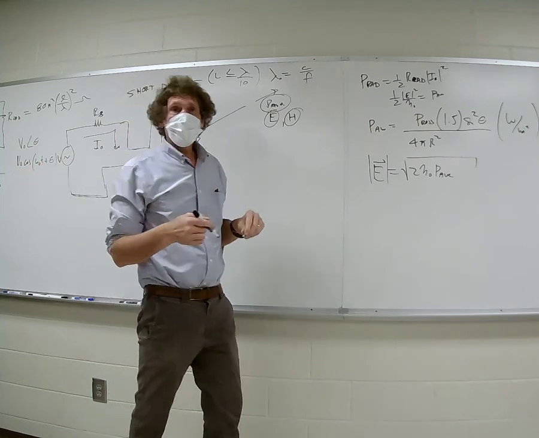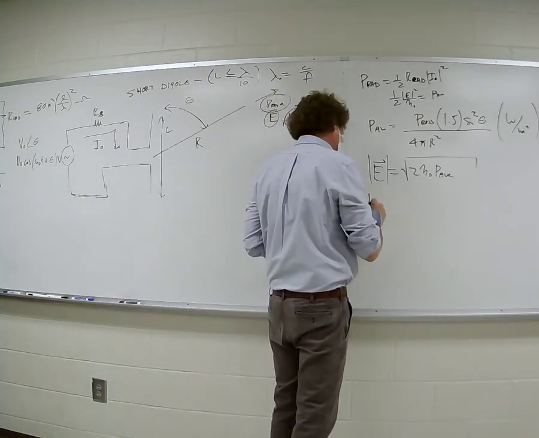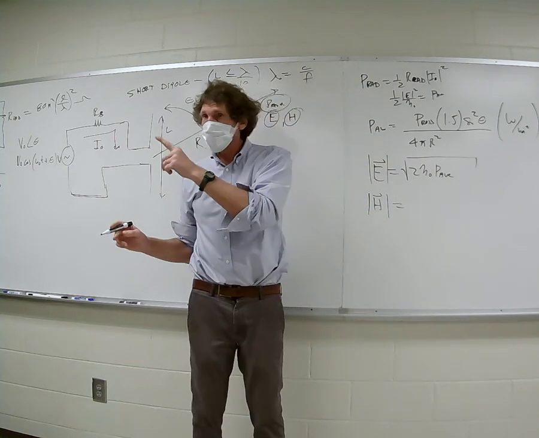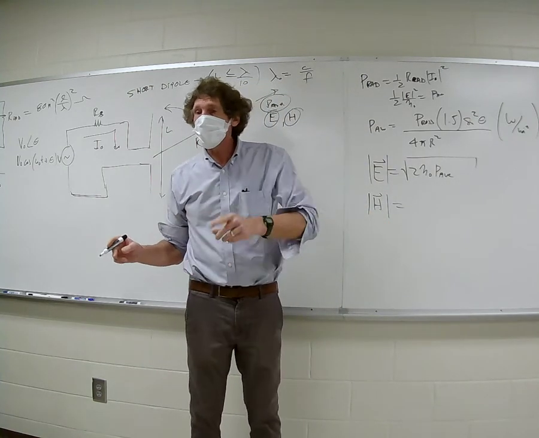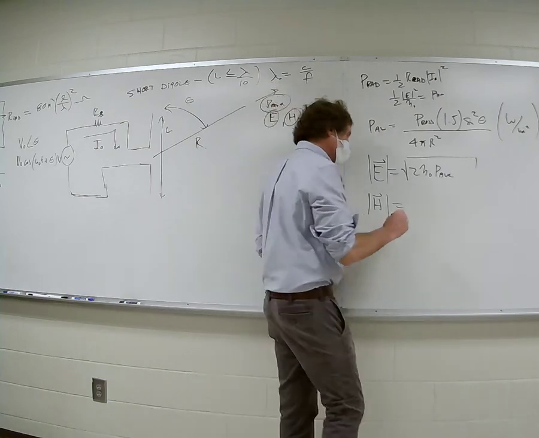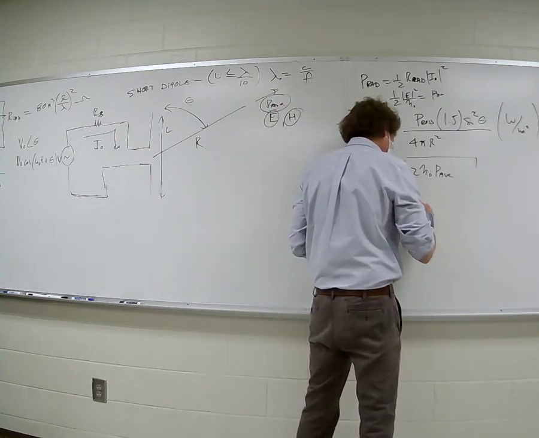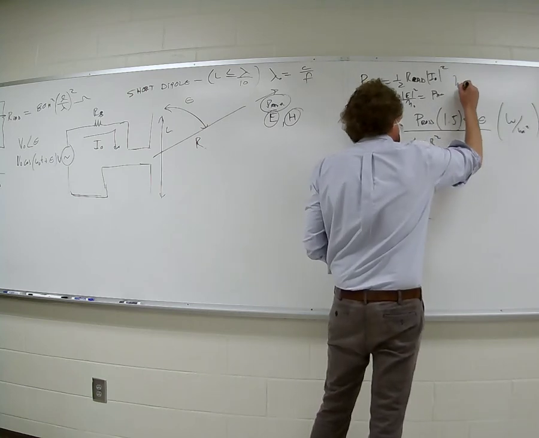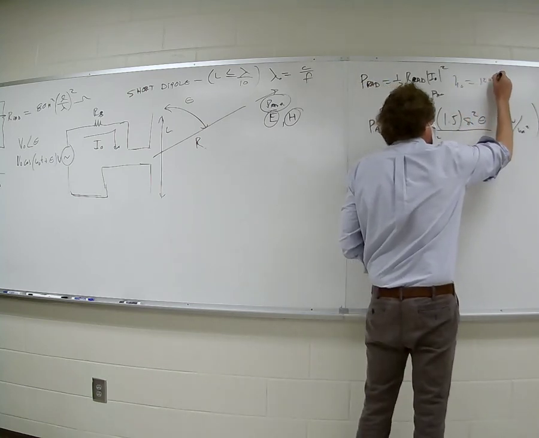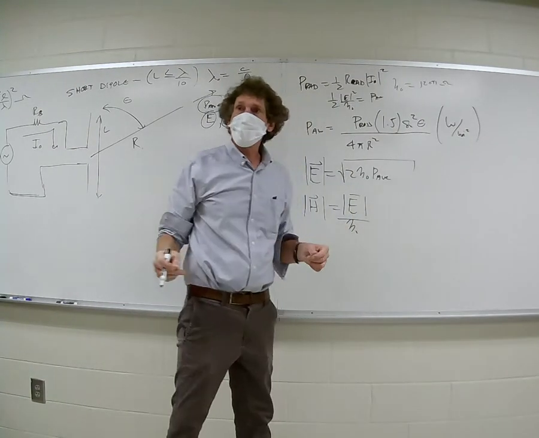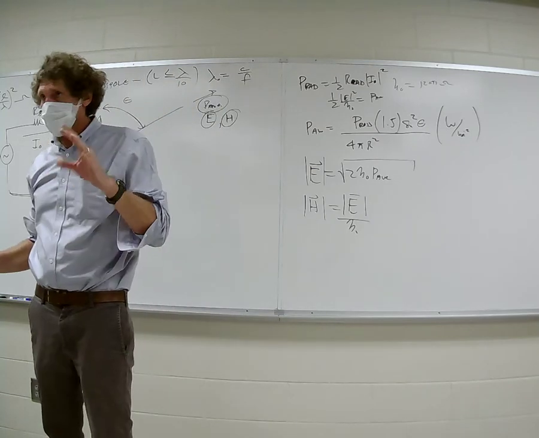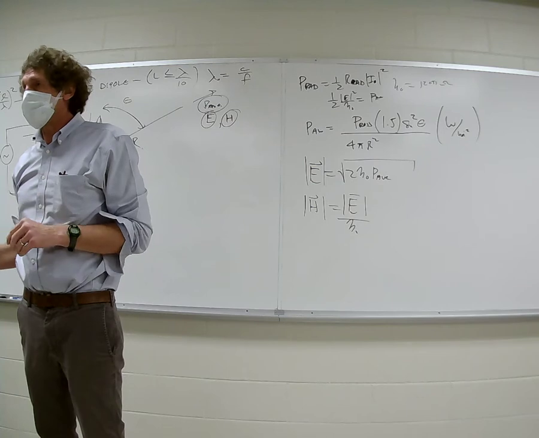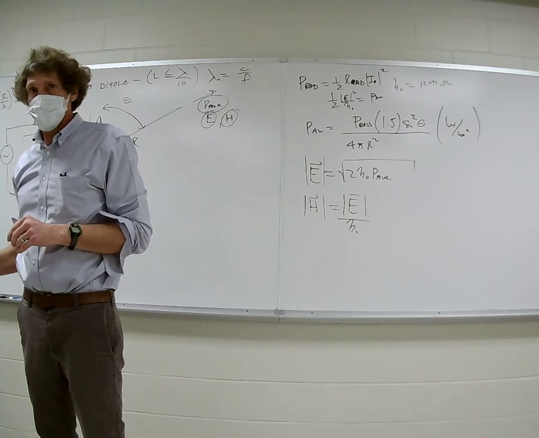How would I get the H field, anyone? Assume we're in free space. Magnitude of the H field at that point? You divide by eta naught. Right, everybody here? Divide by the, and what is the characteristic impedance of free space or air? I like to use eta naught as 120 pi ohms. Now you can put 377 if you want. I'd never take off points for being off a little bit, but 120 pi ohms is usually the way we write it, okay?